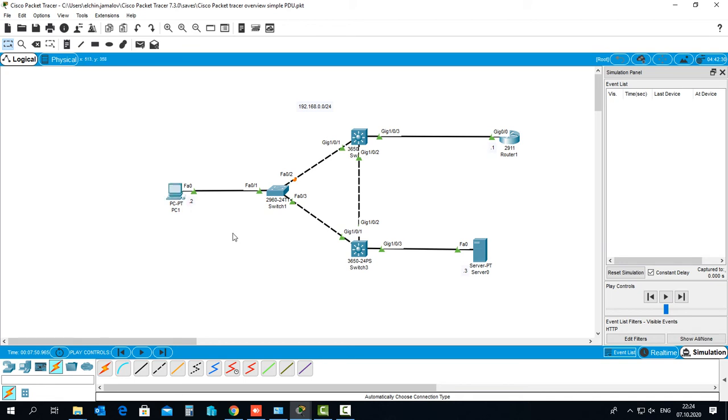Okay, what should we do now? We are just pressing this button on the right. Press this button, and as you can see, the envelope sign appeared on the source computer. So my request started. Press again. My packet is going to the access switch, passes the access switch, goes to the core switch, passes the core switch, and goes to the server. So my packets reach the server.